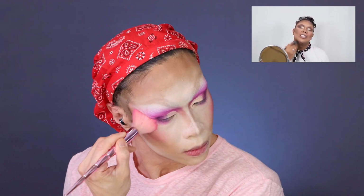And for blush, I'm going to use my kimchi palette, Watermelon, this really intense pink shade. And she brings her blush all the way down here, but I tried that in the previous video and it made my face look really long. So I'm just going to concentrate my blush where I usually put it, right up here. Okay, and I'm going to marry that into the eye. Okay, now she's moving on with glitter.